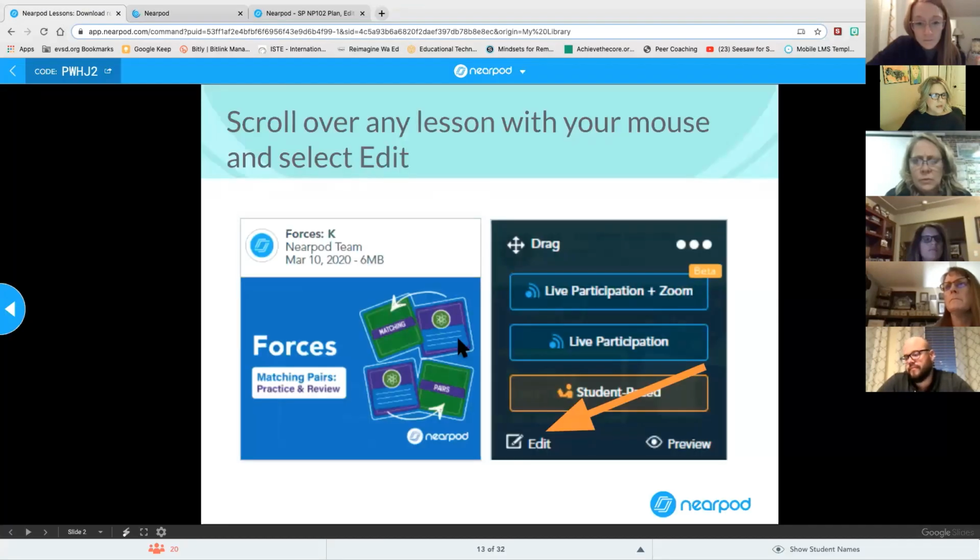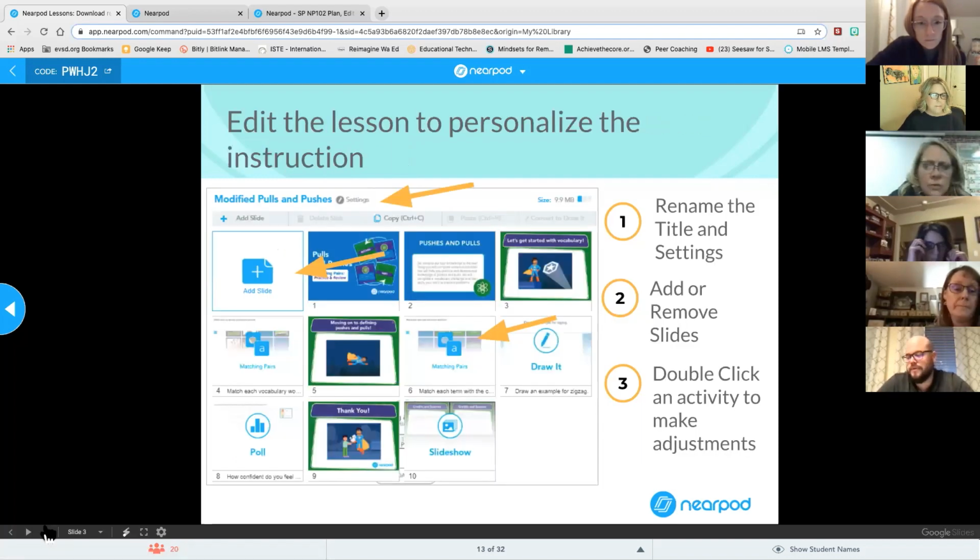Okay. So while that's happening, if you go to any, like here's an activity right here from the Nearpod library. If you hover over, you'll see that edit right there. When you click on edit, it's going to bring up an image that has all of the different slides on here.